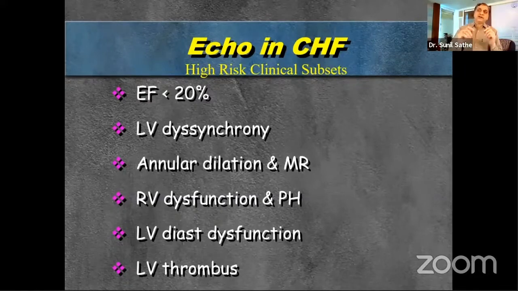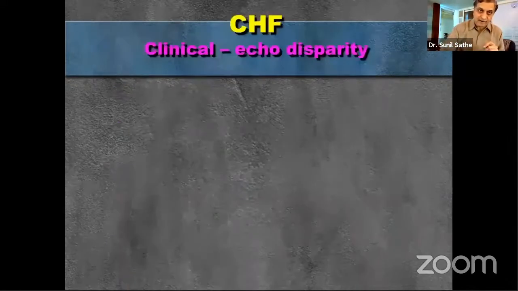In fact, there was an ECG criterion many years ago when echoes were not available, that the patients with heart failure who came with left bundle branch block, their axis changed from left axis to northwest, right upper quadrant. So whenever this happened, this was the indication that the RV has failed. A very simple ECG finding, but I'm just telling you, there are several papers on that. So these are the parameters where my high risk clinical subsets may not do well despite a good optimization of drugs. Finally, clinical echo disparity.